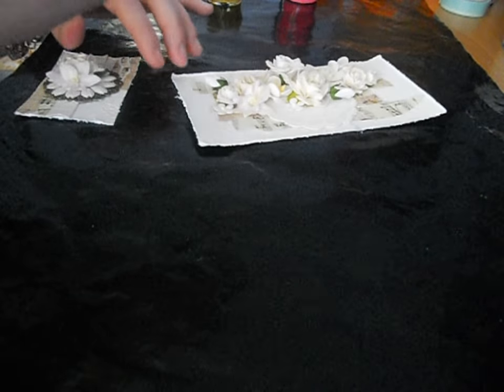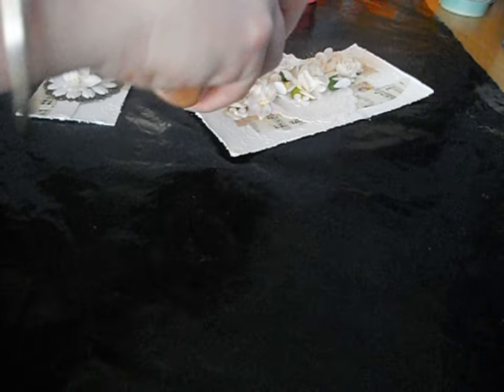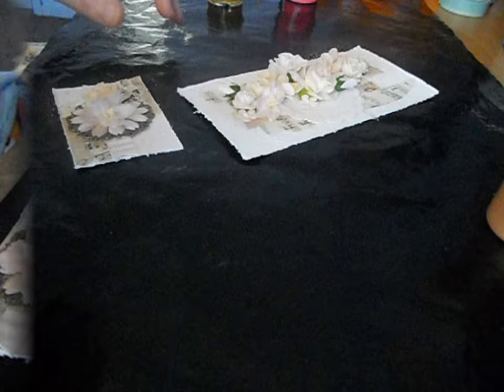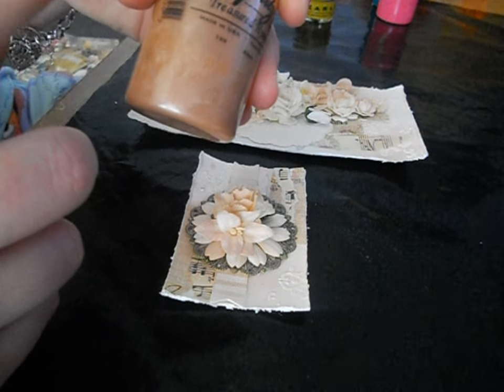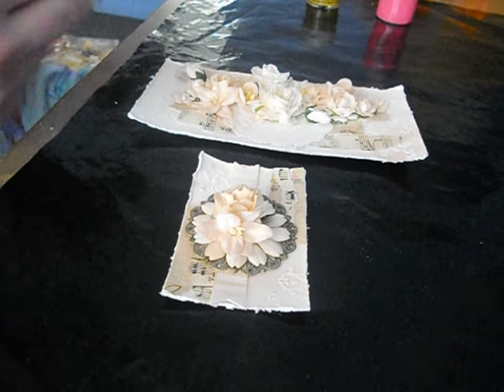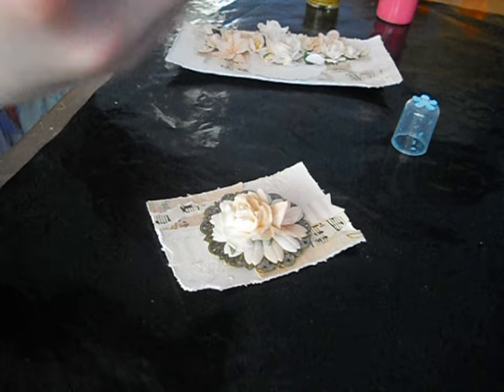I'm a bit nervous because I've never really done anything like this before, and I love it as it is already — but we'll just go with it. I might love it more after I'm done. Let's start with the brown, just randomly. I'm just going to heat set that so it's not sloppy. I've sprayed them — just a little bit darker in some spots because I did actually water them down to make the colours a bit lighter, because I wanted them to be pastel-y. So the colours are a little bit stronger in person. I just sprayed it a couple of times to give it a darker pattern. Now I'm going to spray it with the seafoam — just shaking it up and getting all that wonderful shimmer off the bottom.